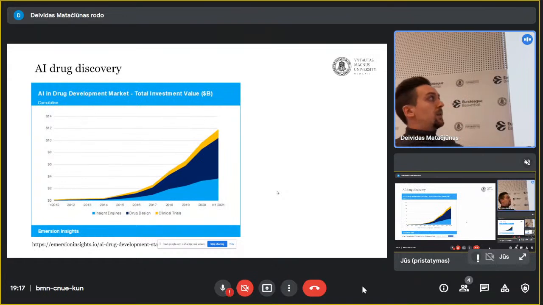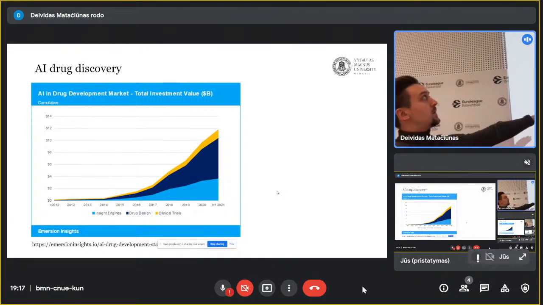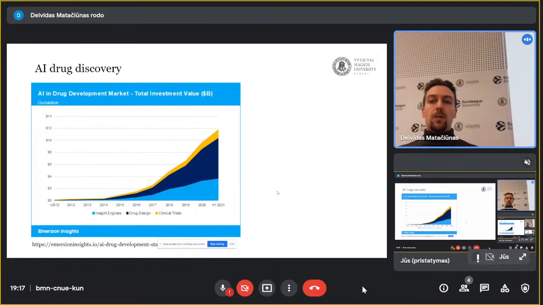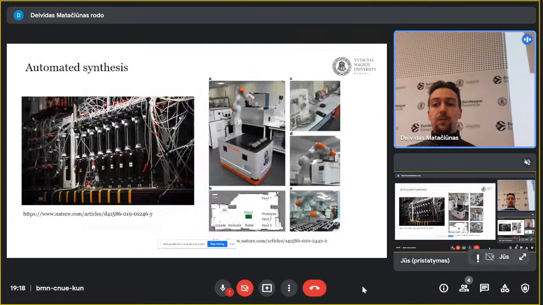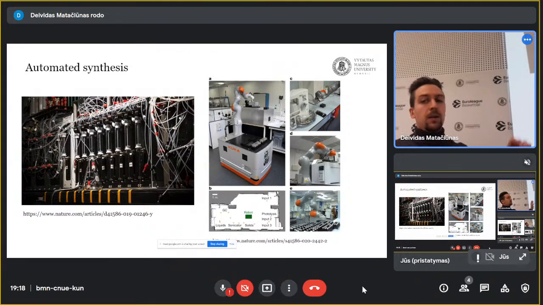There's also a lot of money, time, and researchers working on how to develop new drugs and new molecules. And we've seen that, over the years, billions of dollars of investment into these companies are accumulating. So we're going to see a lot of results, but the final piece is really automated synthesis. There are some interesting developments, but it's nowhere near as complete as the other steps.